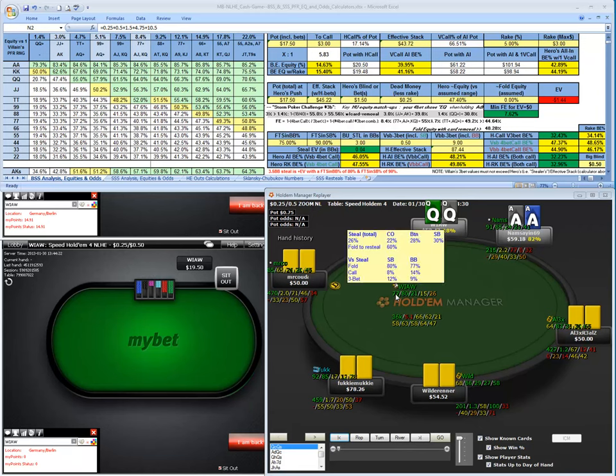This 77% here is the total percentage that I folded in the big blind versus a steal. Total percentage I folded in the small blind. And here you guys see this versus steal with the pop-up there. That's the breakdown of that.